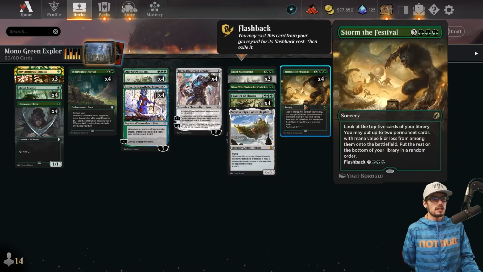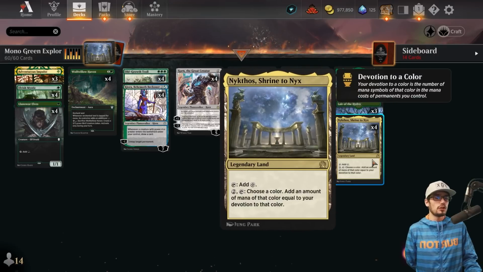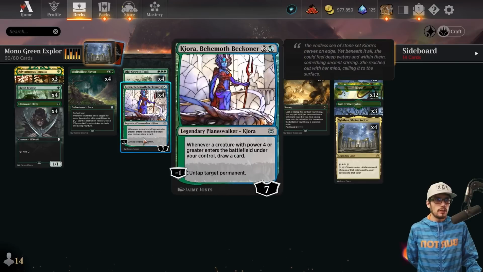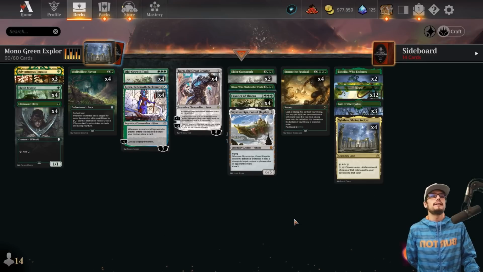So first things first, that can play Cavalier of Thorns, which can then pull the Shrine. It can also pull the Shrine organically. Furthermore, it can pull the Behemoth. It can pull Nissa, which will untap your Shrine.